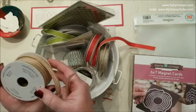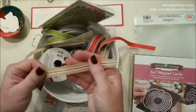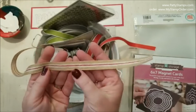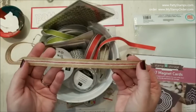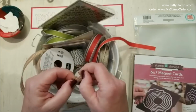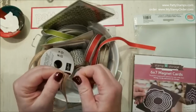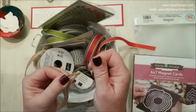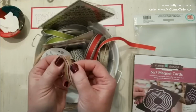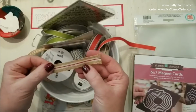So let's just look at some of the ribbons and twines that I received in this order. This one is called Striped Burlap Trim. And this one is, of course, cute for the Christmas holidays because of the red stripe in here. But of course, you could use that anytime. And I'm sure you could fray it. Yep, you can just pull some of those threads off and then you could fray this if you wanted to. And you can even pull out strands if you wanted to have almost like a linen thread.